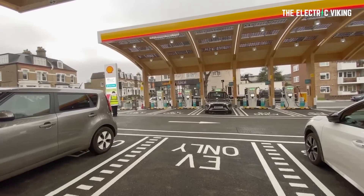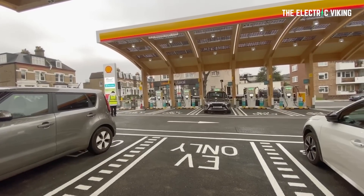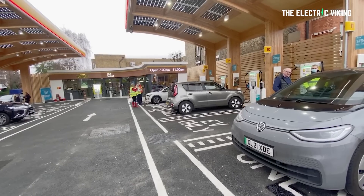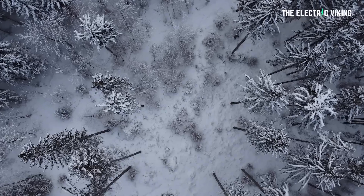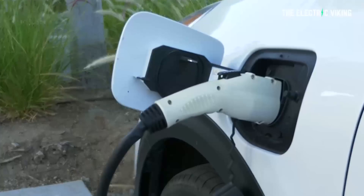Now, while this might not be relevant for most people around the world — 99% of people live in temperatures where it's not really ever going to be cold enough to truly run out of battery charge and not be able to operate their electric car. There are things like preheating that can prevent these issues. The reality is there are places where we do need batteries where it's always going to be extremely cold.